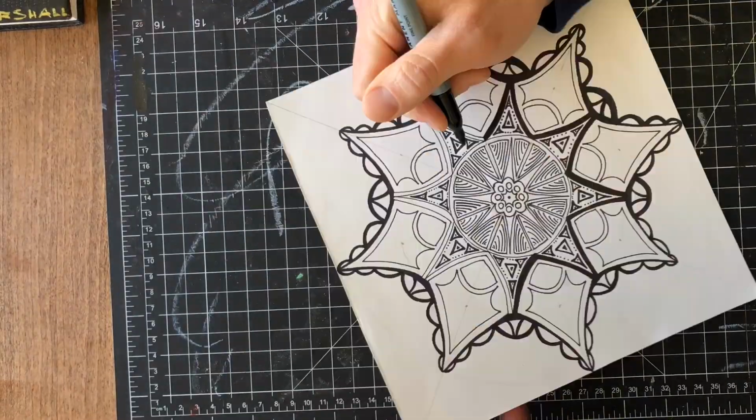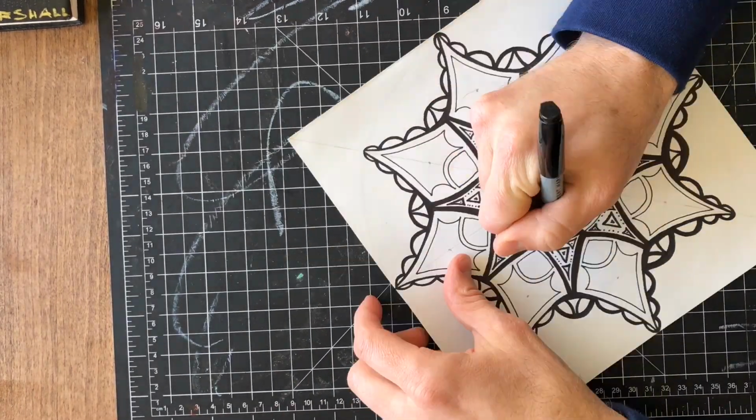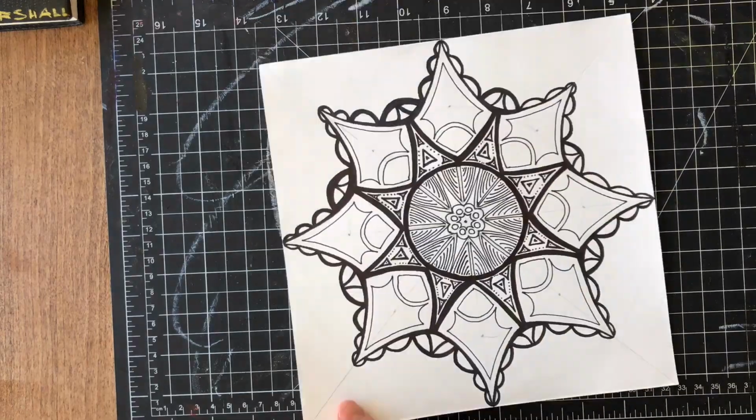Now I'm going through and filling in the spaces between the shapes with black to create a dramatic contrast and bring emphasis to the negative space.